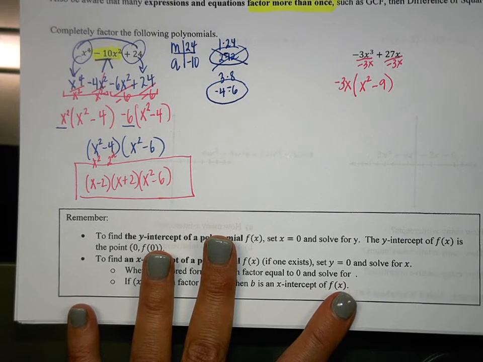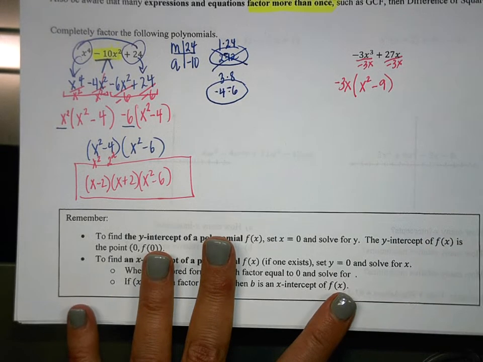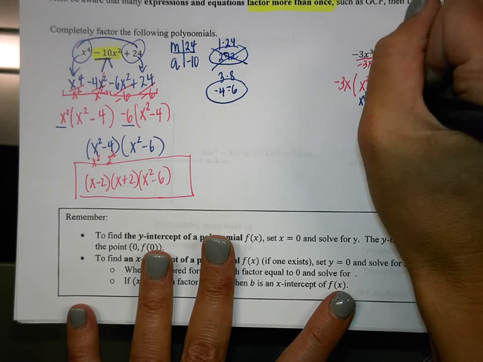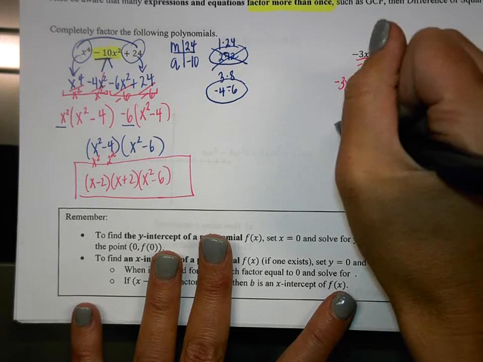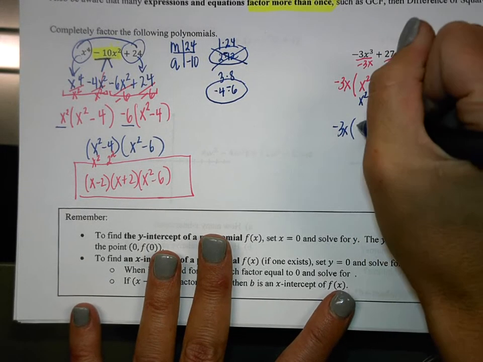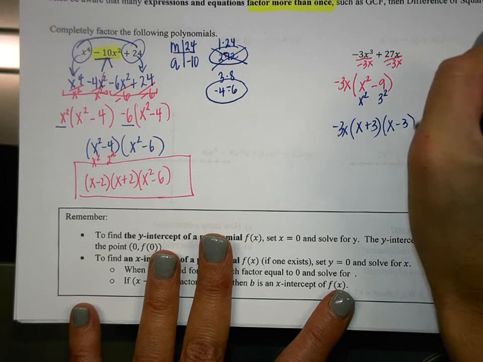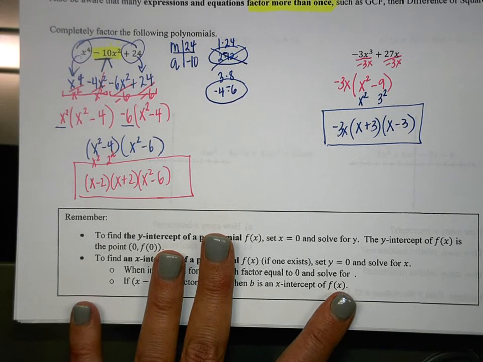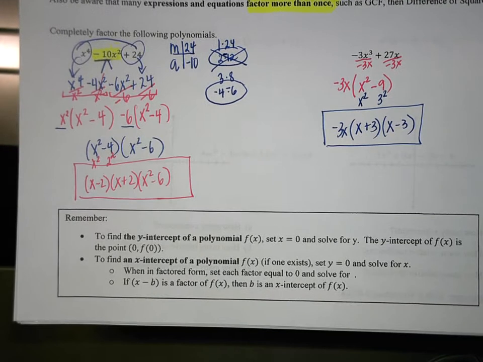Is everybody okay with that? Okay, can I factor this further right here? Yes, because 9 can be written as a square. So we have x squared and a 3 squared, correct? And so that means I have negative 3x, and we get x, very good, x plus 3 and x minus 3. And I can't factor that any further. Sorry. Any questions?